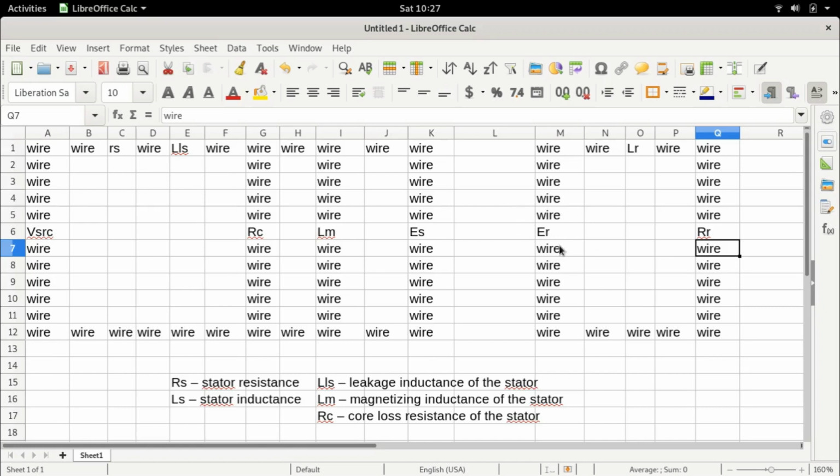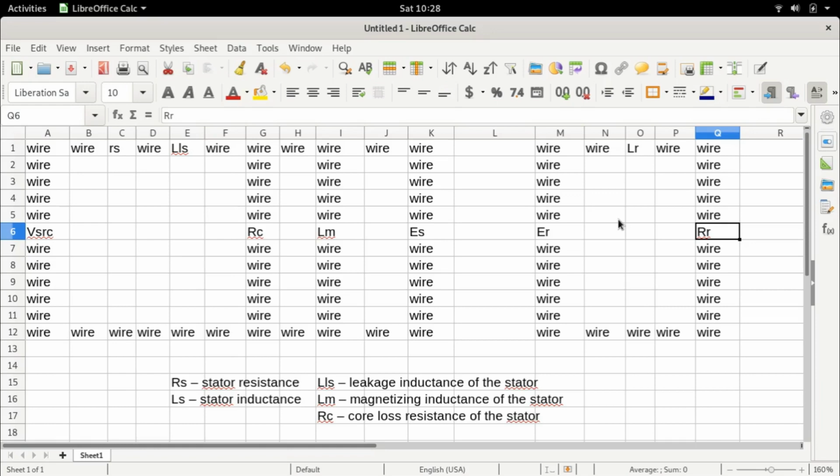And this induced EMF in the rotor is going to cause a current to flow in the rotor circuit. This current flows because the rotor consists of bars which are short circuited on either end. It's a squirrel cage rotor. And since these are bars, they will have an inductance and a resistance. Right? So this is the simplest form of an induction motor equivalent circuit.